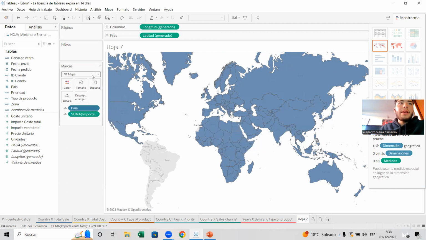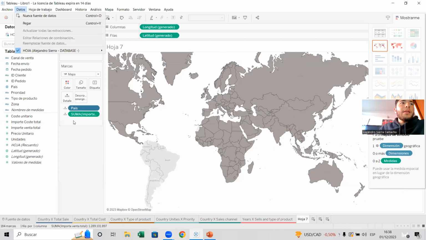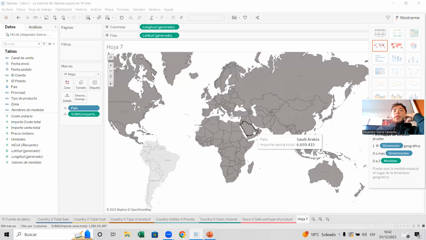So now we're going to change a little bit this slide. So let's see, we have the map, and so we have here like an overview of the company and the sales.